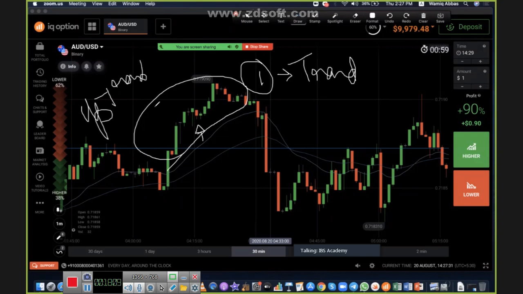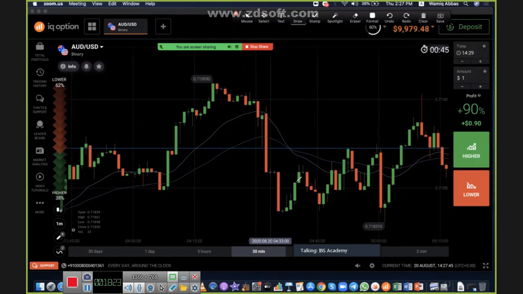If the trend is a downtrend, where the candles are below and the moving averages are above the candles, that is going to be a downtrend. Okay, am I right? Can you see this? And when the market is ranging, you see that the moving average lines will be moving here and there in between the candles, correct?